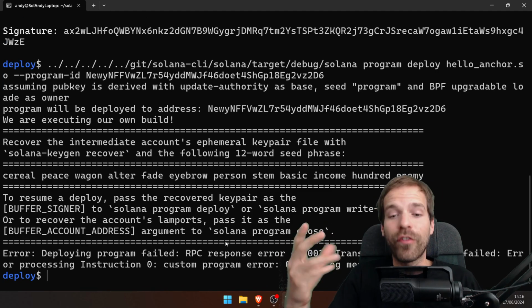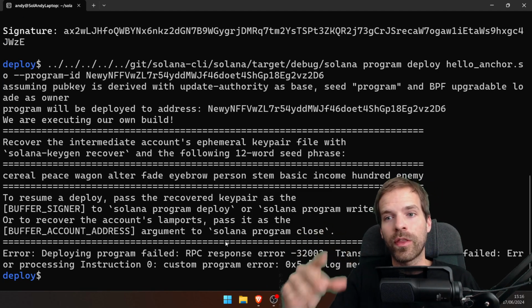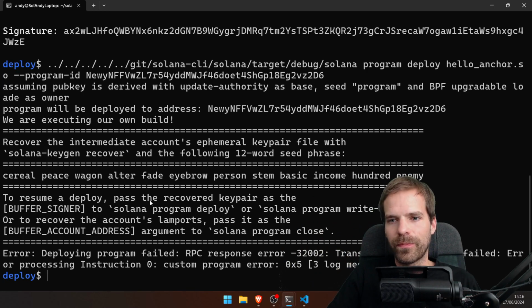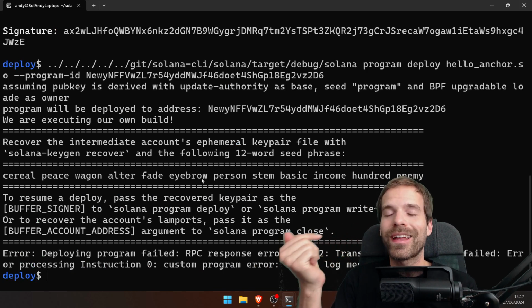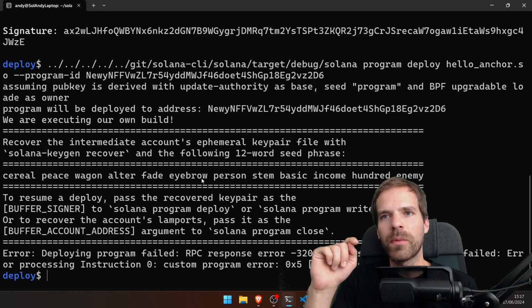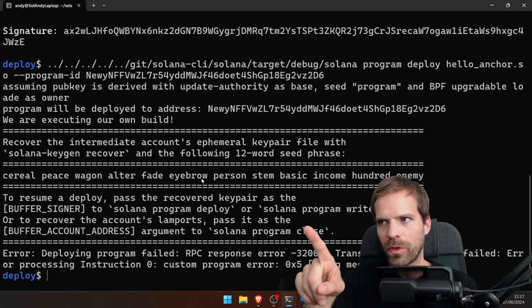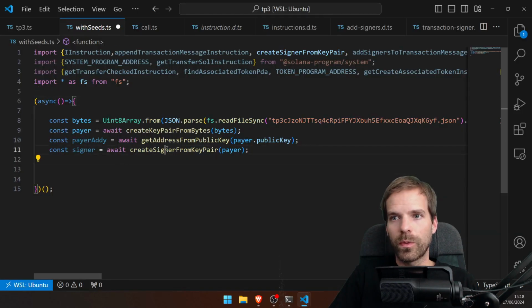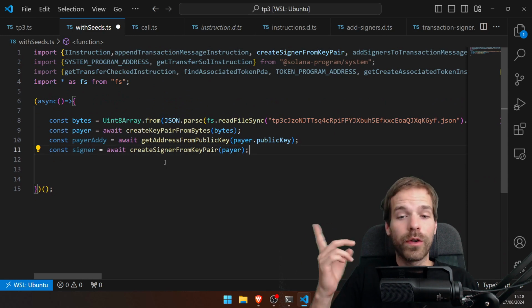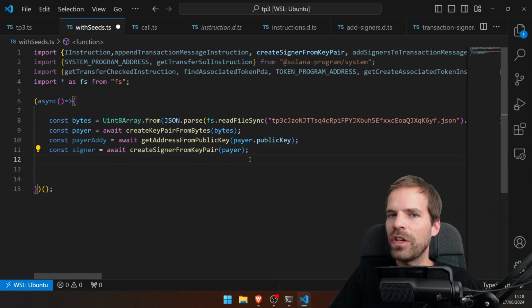It did build the buffer though. We saw those transactions being sent for the buffer, and we could recover the buffer address that it created for us. So yeah, this is expected behavior. So now we need to get the right program ID. That's just the right address, and test with that. That part I'm gonna do in TypeScript though. Maybe even try it in the new Web3.js maybe, because I know how it works with Web3.js. I don't know how it works with the new Web3.js. If you don't know how it works with the old Web3.js, I linked the video in the beginning.